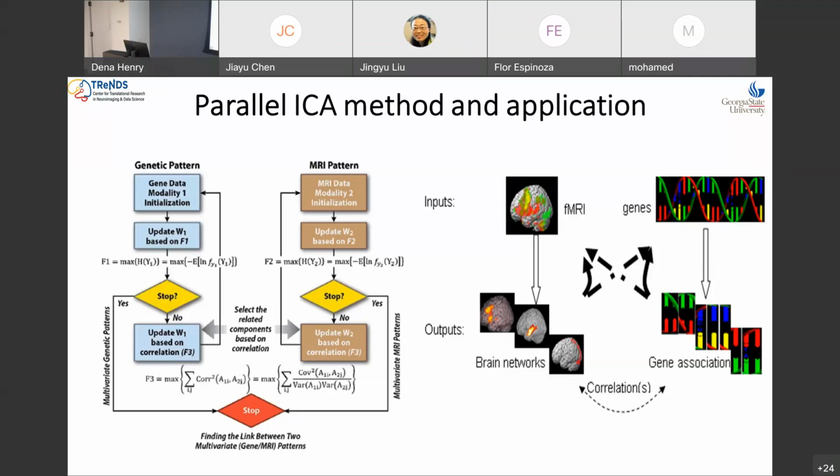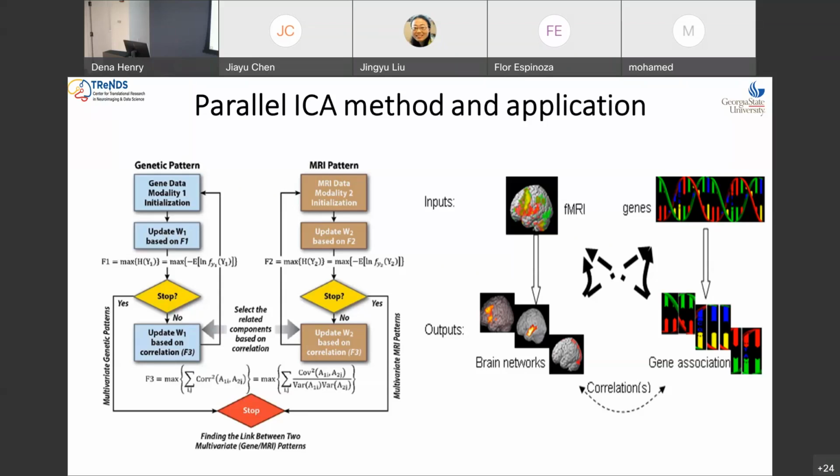Then I feel they are more strongly correlated, so you probably want to increase this number. But it should be noted that when you choose to optimize one component pair, it's not saying that you will only get one. It's just prior knowledge, and you tell the algorithm to optimize one component pair, and it is expected to help guide the learning process and reduce the possibility of the learning process being trapped in a local optimum. So that's a kind of semi-blind approach.